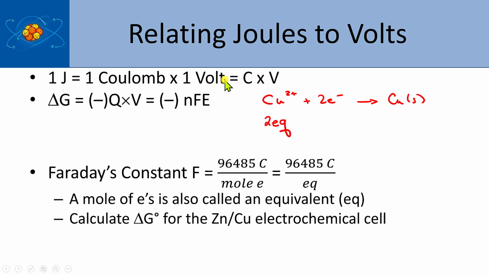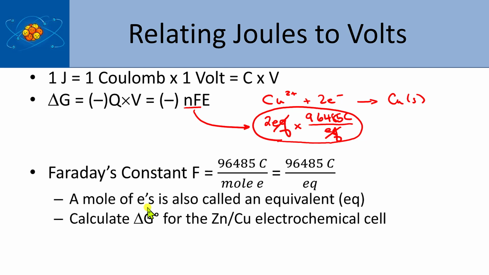And then Faraday's constant is the relationship between the unit of charge, 96,485 coulombs, for every mole of electrons. So this is actually per equivalent. So when you take a look at how this part of the math works out, you're saying, if it gives me 2 electrons every time this reaction runs, then it gives me this many coulombs of charge. And if you know the voltage for that reaction, you can convert that over to free energy. So this NF is this part here.